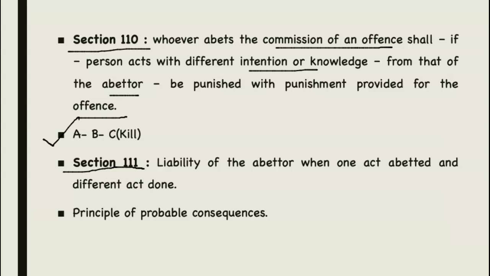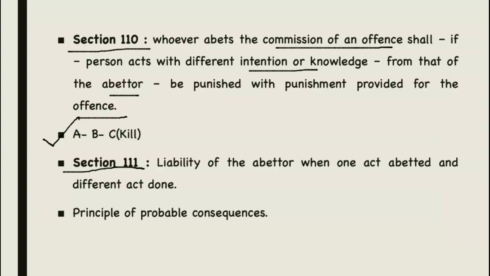A orders B to kill C and B kills him because he has his own intentions to kill C. So यहाँ पे क्या होगा? A will be liable to the extent as if B's act of killing C was actually due to the own intentions of A. The crux of the section is, it basically provides that it does not matter whether the person abetted had the necessary intention or knowledge, so long as the act is committed in consequence of the abetment. Then the abettor shall be held liable as if he himself committed the act with intention and knowledge.